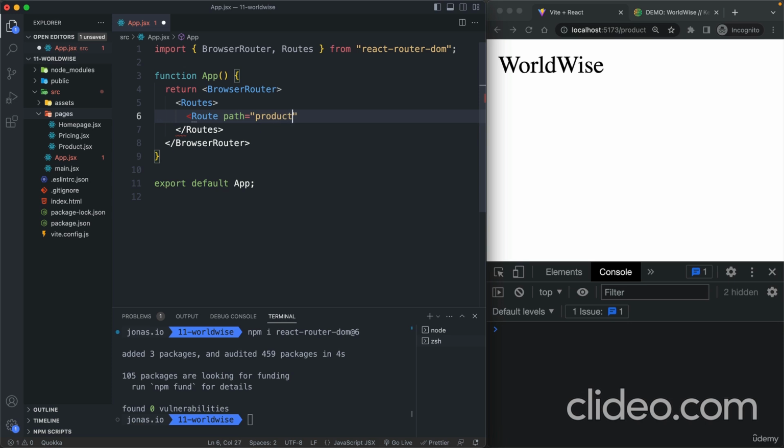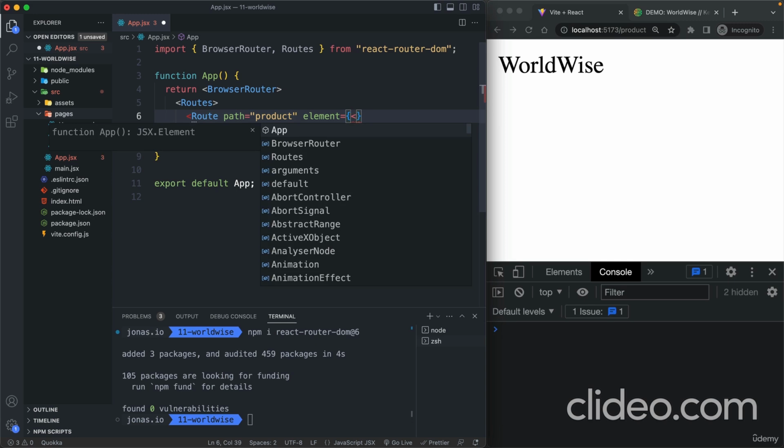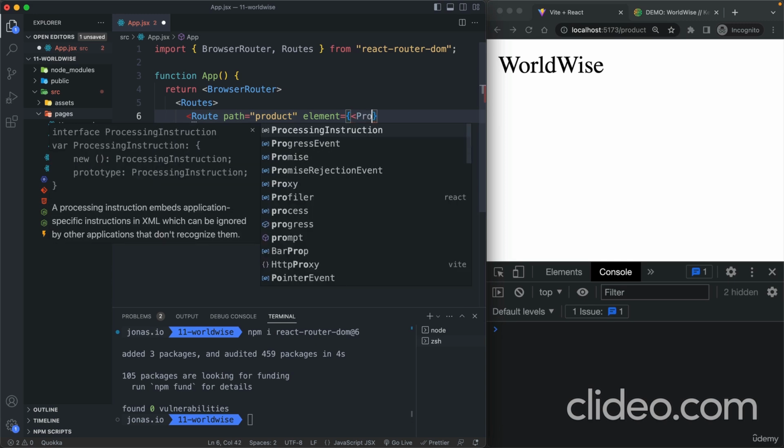And here, let's start with product. So the one that we already have here right now. And then here, we need to define a React element. So not just the name of a component, but really a React element, which we get by using the component. So here we want to use the Product component.